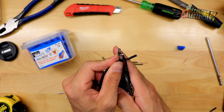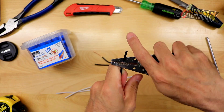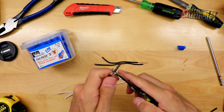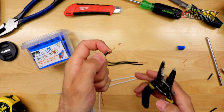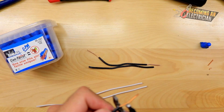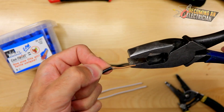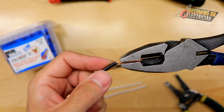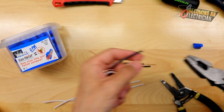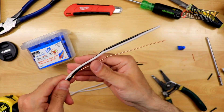Now I want to show you what happens when some people strip the wire — they're really, really rough on it, moving the stripper all over the place. I always try to explain to apprentices: when you score the wire, the wire becomes very brittle because it's a metal, it's copper. I showed you when I bent a clean strip it was about eight bends. Now watch a scored wire — one, two. Two bends compared to eight. That's the first thing I really want to get across to you. Check out the other video I have about how to strip your single conductors.